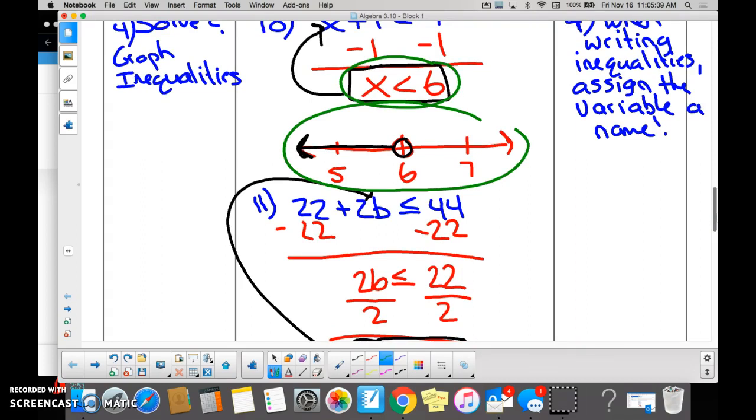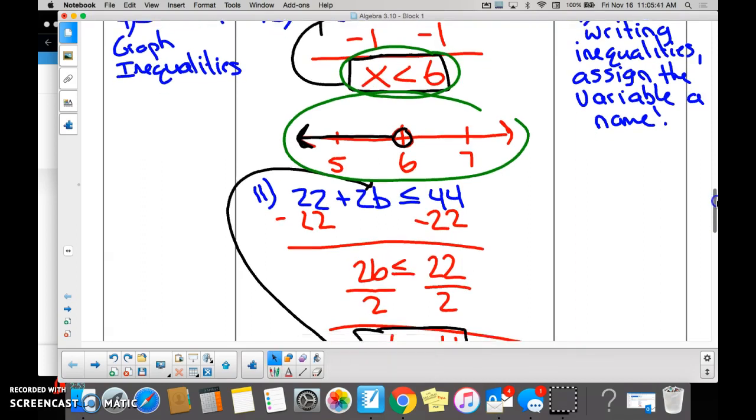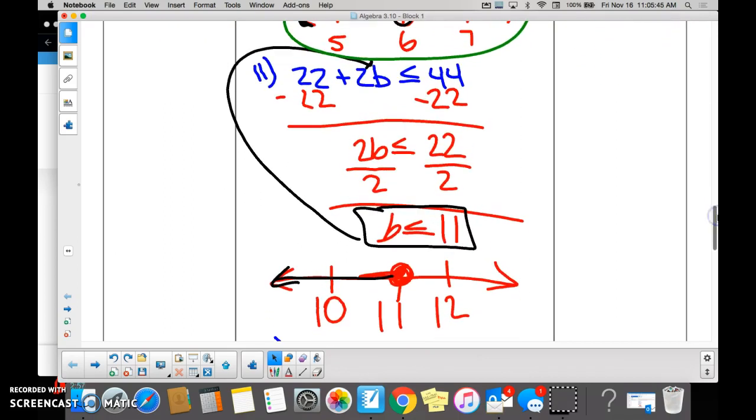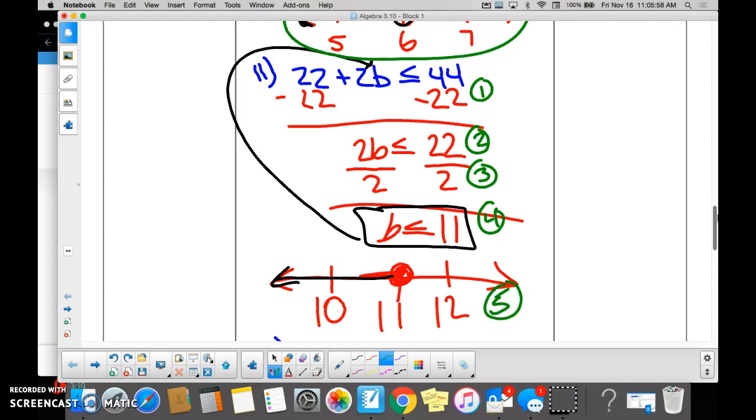Yes, no? Number 11 is an example of a multi-step inequality. Want me to grade this one for you as I would be grading it on your test? Yeah. So 1 point for your property of equality, 2 points for your cleanup, a 3rd point for another property of equality, 4th point for your answer, 5th point for drawing an accurate graph, and 6th point for graphing correctly. A 6-point question for your final test.